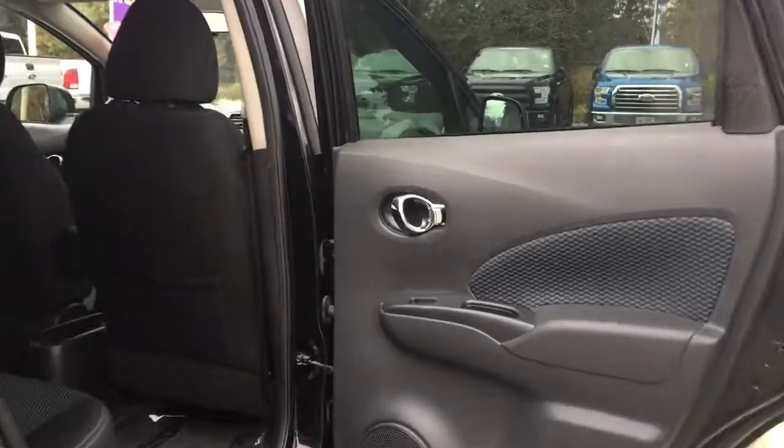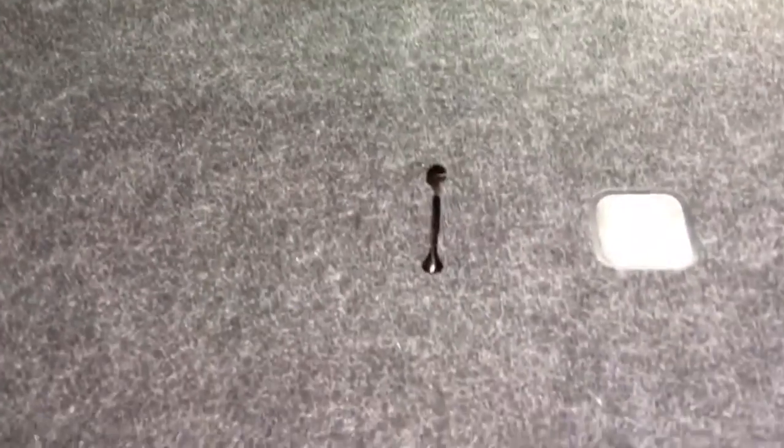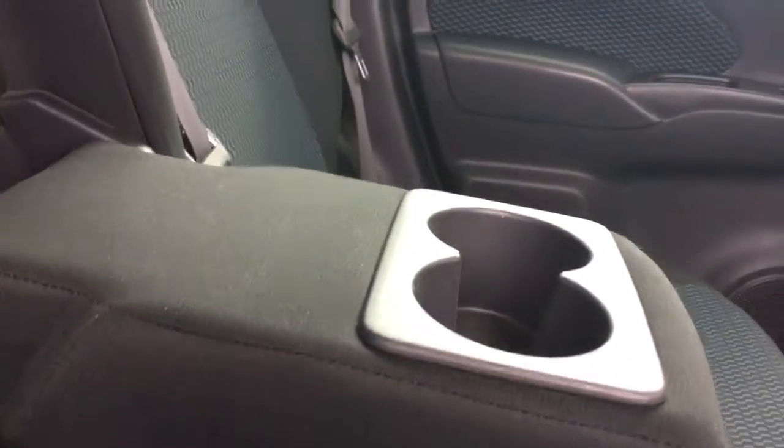Speaker in the door and power windows. You have seating for three in the back with a 60/40 split. Very easily lift up the pin here and your seat goes right down, giving you access to the back storage area. You also have a tonneau cover, and on the back of the seat there are anchors to tether baby seats. With just one hand, lift up the seat and it's back in the upright position.